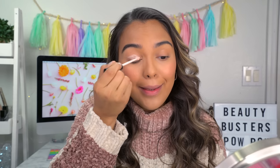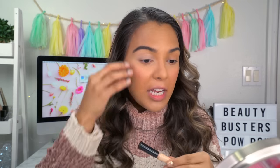I don't like the applicator. Yeah, it gets the job done, but it's kind of rough on the eyes. It sheared out the veins. They're not popping through. I'm happy. It's sheer enough to not change the color base that you're about to apply, but it also covers up the veins, which is nice. My biggest thing with primers is that it feels like it's not gonna dry out my eyelid. I'm just gonna apply the shadows to see how they stay on with this primer.